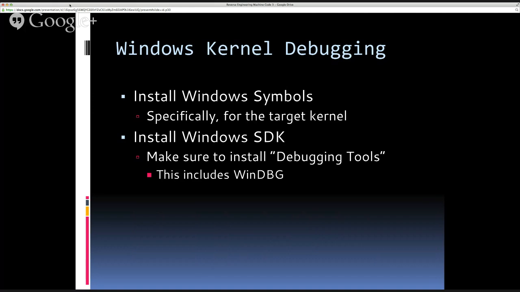And so when you're debugging the kernel, it's great for examining kernel data structures. A lot of this information you can get out of the Windows Internals book, which I would highly recommend if you're doing any sort of Windows kernel debugging or kernel reversing at all. That book is like the Bible for how Windows works. But in WinDbg, you can examine these data structures, and it makes your life a whole lot easier. WinDbg has options for local live kernel debugging as well as remote kernel debugging.